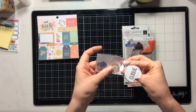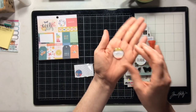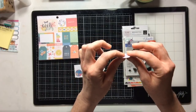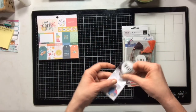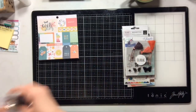Okay, these are epoxy flare. I don't know if you've had the fabulousness of playing with these yet, but they're super cute. They're nice and flat. This is what makes me think they're part of the TN kit. They're nice and flat, so they would work fabulously in pocket pages and Traveler's Notebook. They're not too bulky, but they give you that gorgeous texture of like a flare badge. Love those.